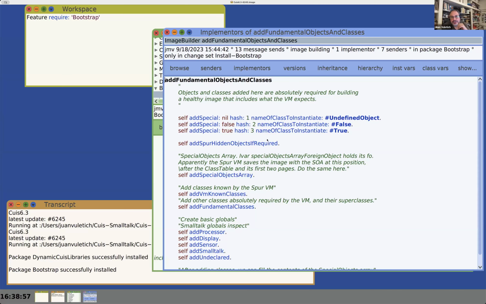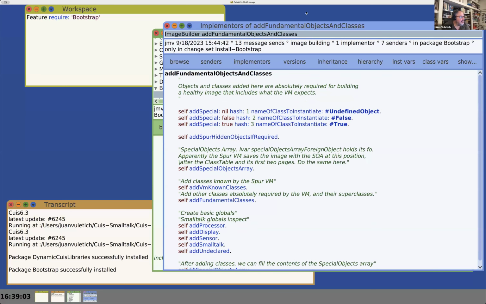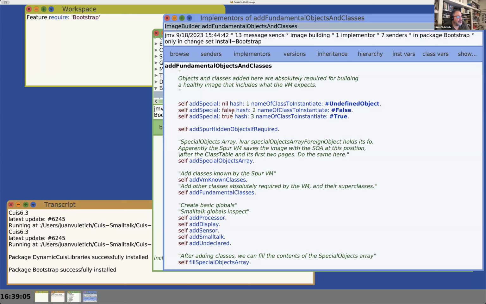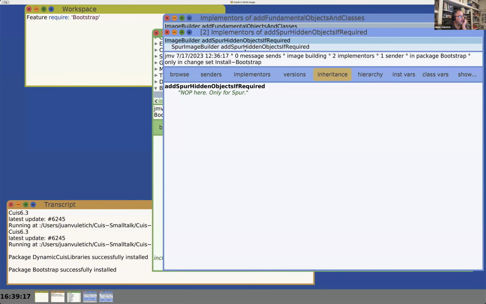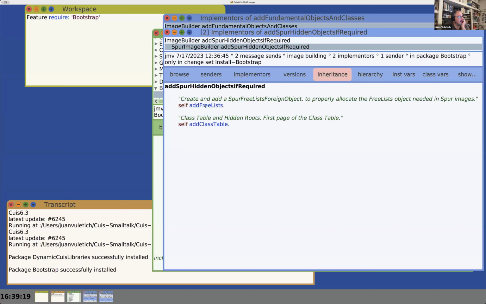Okay, so the first objects, at least in the Spur object memory, that appear in an image are nil, false, and true with these hash values. Okay, and they are instances of these classes. Then we have these Spur hidden tables that are only for Spur. That is a free list table and a class table.